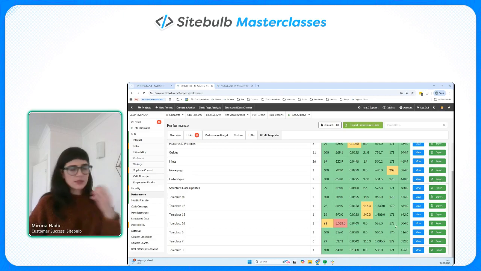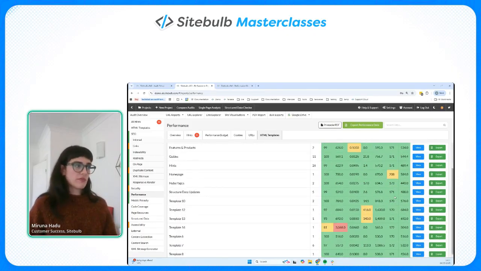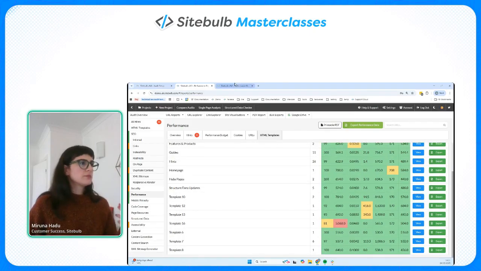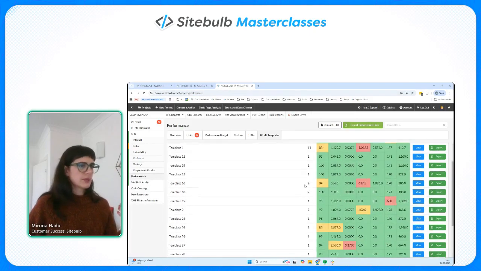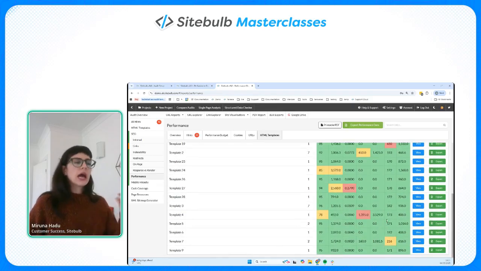So in this case, our web developers are doing a great job, so there's not that many pages with poor Web Vitals, but if there were, let's see if this is a better example. You can very quickly see here if there's a specific template that has a poor score in one of these metrics and start prioritizing there.